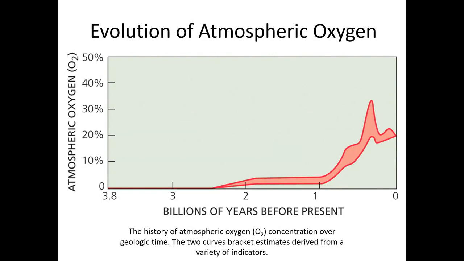So oxygen has varied significantly over the Earth's past. Going back 3 billion years, there's very little. And about 2 billion years into the past, it was about 3%. Then it started to increase significantly for about 1 billion years as more plants and algae started to become more common on Earth. They generated more oxygen.